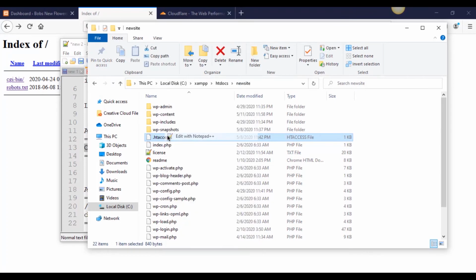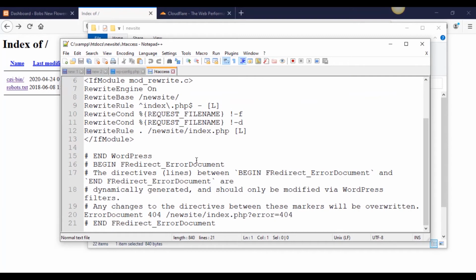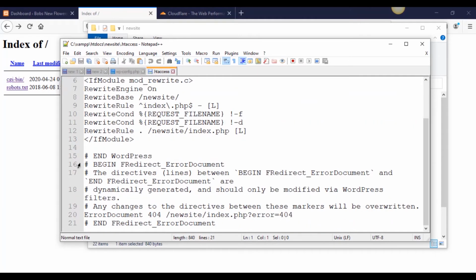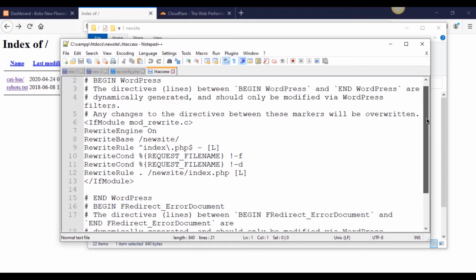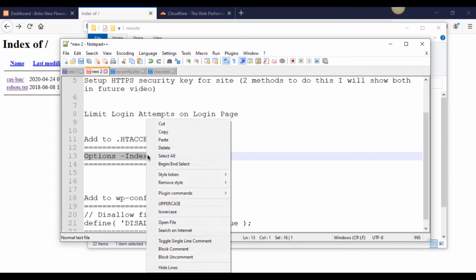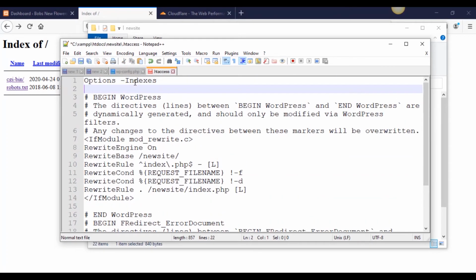So I'm going to edit it with Notepad++, which is what I'm using here, and this is a free program, by the way. In here it has all your WordPress rewrite rules. I don't know if it's already in here; it could already be in here. I haven't actually opened this file since I installed anything. But I know that you want to hide your directory. So you could even put this down at the bottom in here. You could take this right here, Options -Indexes. And actually, you know what? Let's just go ahead and put it first thing. And then if we save that, that makes it so that this can never happen.